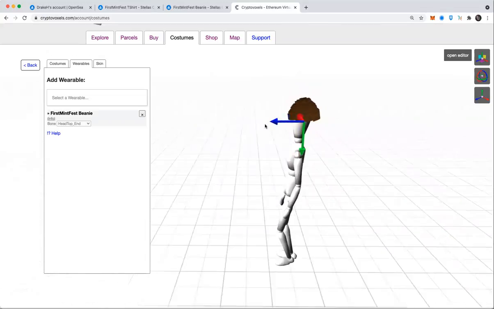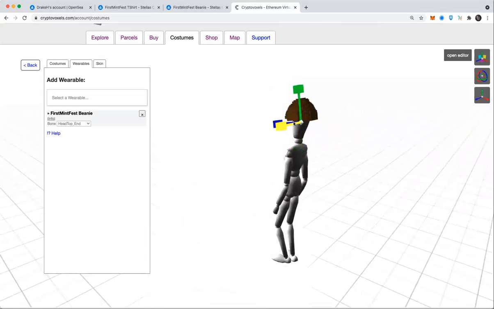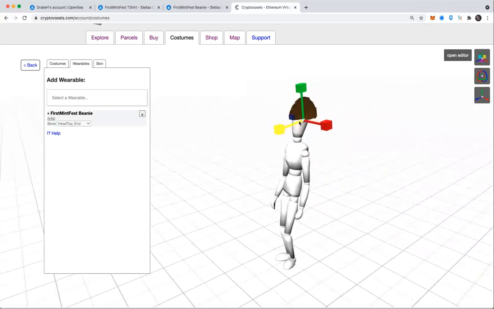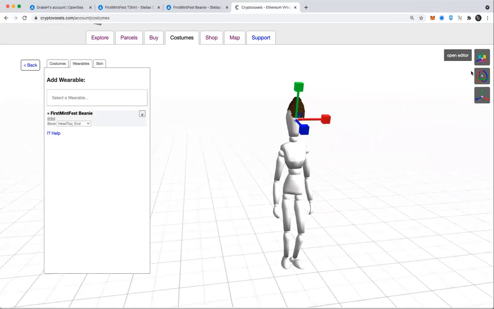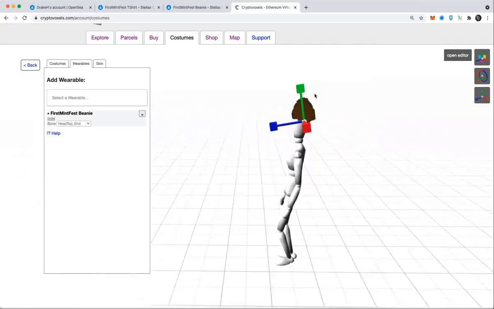So boom, here we go. You can toggle around, make sure you got a nice steezy fit here for your wearable. That's what you want. Whoa, this is getting kind of complicated. Now I made mine really, really narrow. Okay, here we go. So it's a little finicky. You got to play around with it a little bit, but once you got it, you'll be all good. Here we go.